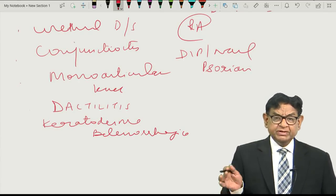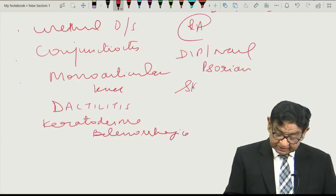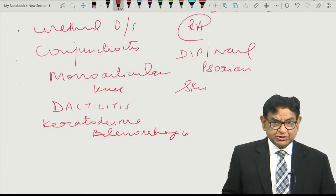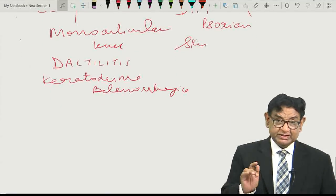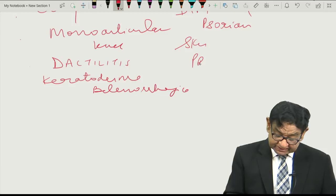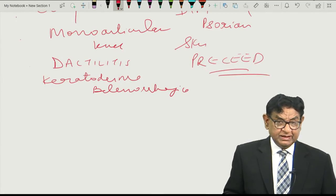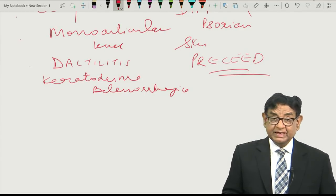That's fine. But the point which is going against psoriasis in this case is that skin and scalp are normal, meaning there is no skin involvement. If skin involvement was there, then there is no doubt about it, and we can very surely think about psoriatic arthritis. But the clue to be noted, one thing not known to most students, is that nail involvement may precede skin involvement in some cases. Okay, that point has to be kept in mind. Now the point going in favor, again, is DIP and nail involvement.